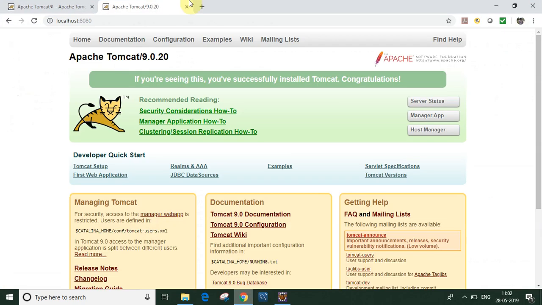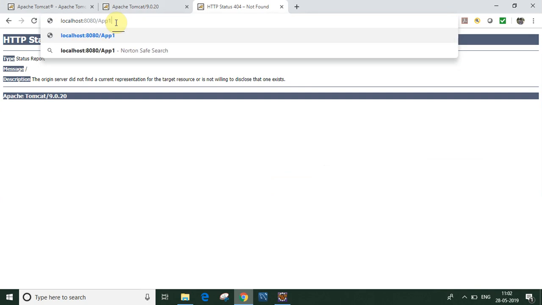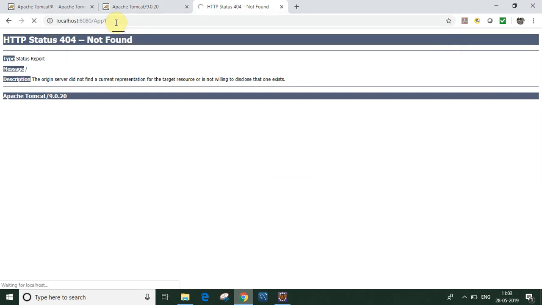After a successful start, go to the browser, type localhost and our port number, then our application name. So here it's app1. Hello world is printed successfully. Great, we have integrated with Eclipse. Thank you. Happy learning.